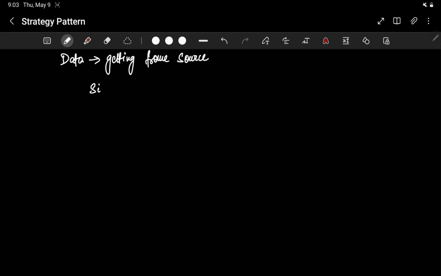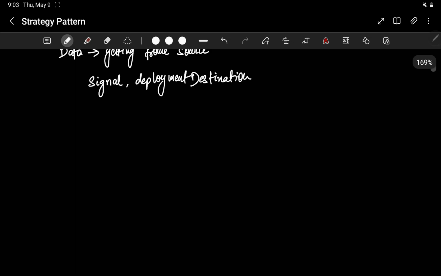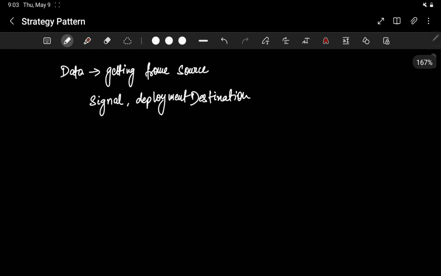Let's suppose there is a signal, and there is a deployment destination. Basically this data is wrapped, and when we extract it, we see that it has a signal and a deployment destination. Depending on the signal, we have to choose the destination.